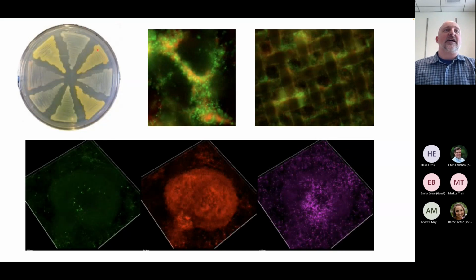One of the benefits is that it's colorful. Hopefully this shows up on your screens, but there are some yellow ones, this one's even more orange, there's a pink version, and a slightly greenish bacterium. So they're not just beige like most bacteria are when you streak them on plates. And we can view their biofilm formation, whether it's on pre-filter material here or in flow biofilms where we're mimicking pipe flow and visualizing the bacteria. In this case, all the bacteria are stained in red. Then in green is one species and purple is a different species. So not everybody is intermixed everywhere. This is actually a spatially and species-composition-wise heterogeneous community.